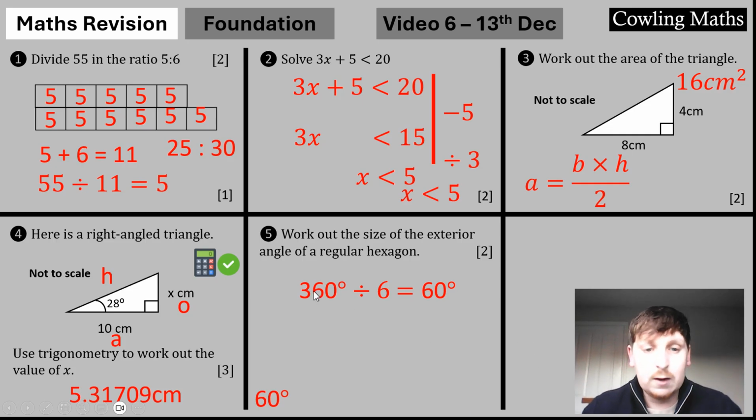I would actually do 36 divided by 6 is 6. And then this is 10 times bigger, so the answer will be 10 times bigger. Anyway, there's loads of different ways of doing it. You could do bus stop method if you want to, whatever way you do it. 360 divided by 6 is 60 degrees. That's a 2-mark question. So you'll get 1 mark for your calculation and 1 mark for your answer.